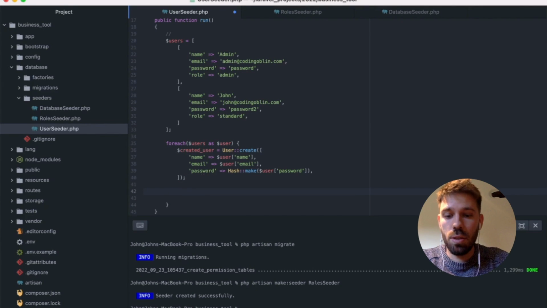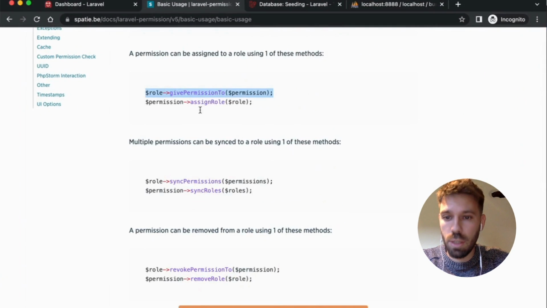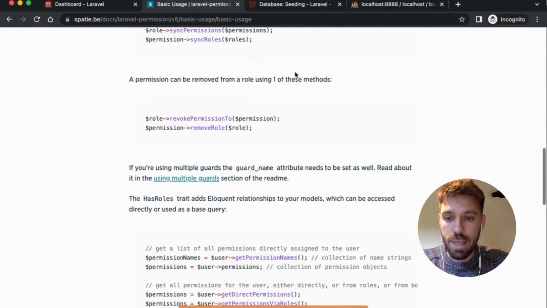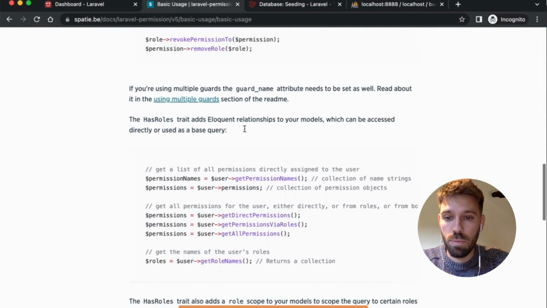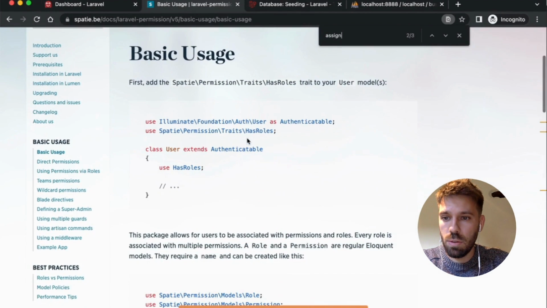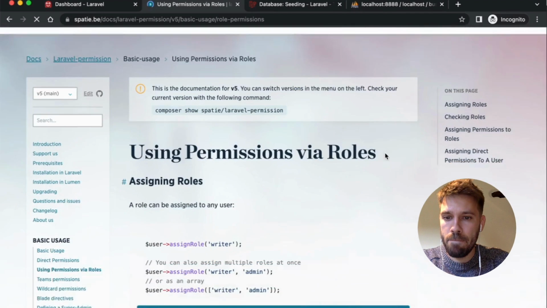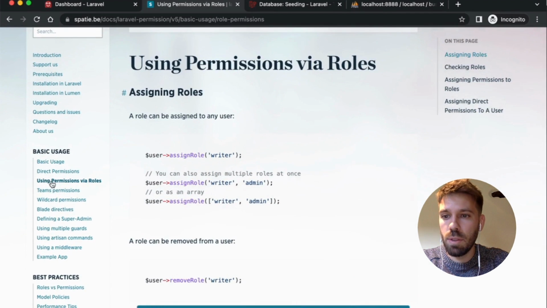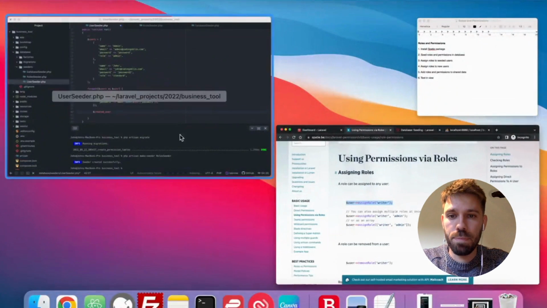And then we're going to look at how we actually assign a user a role. Okay, here we go. So I went on to using permissions via roles down here. So it's quite simple, we just copy that.